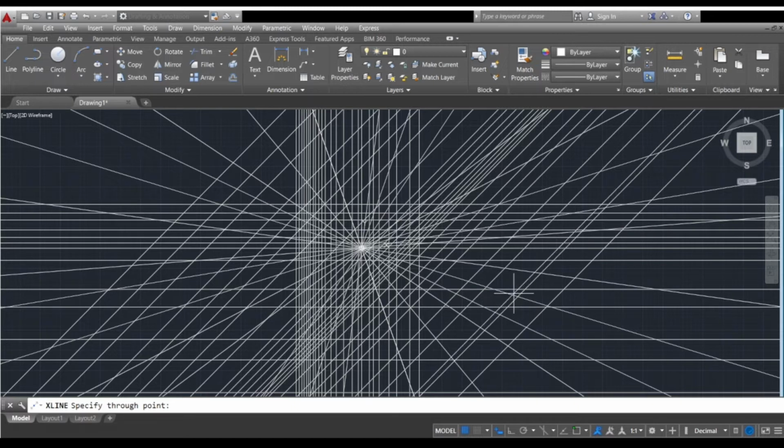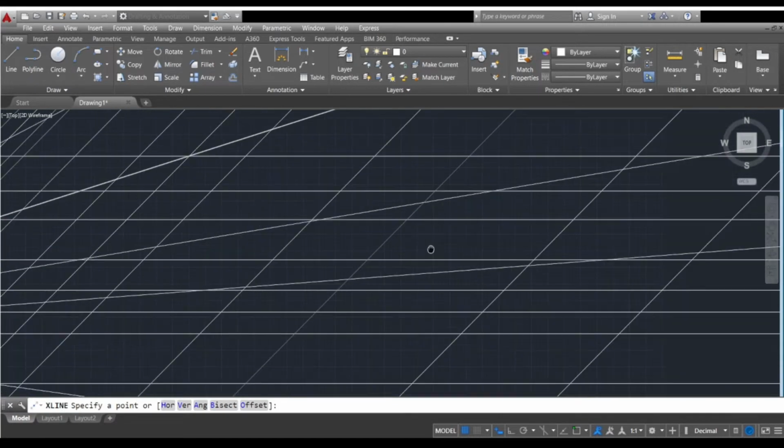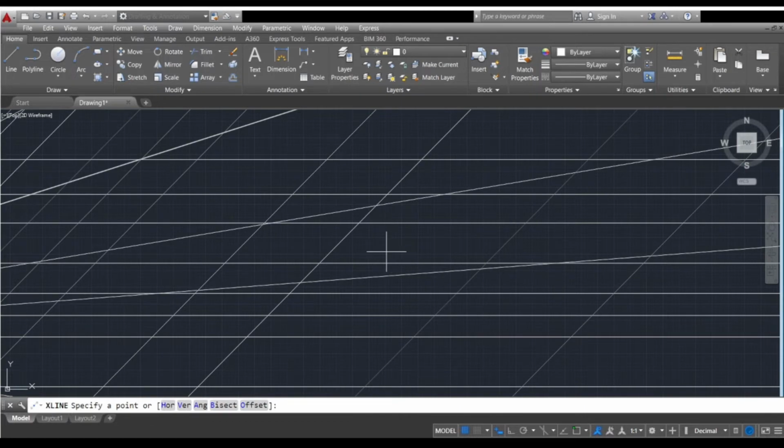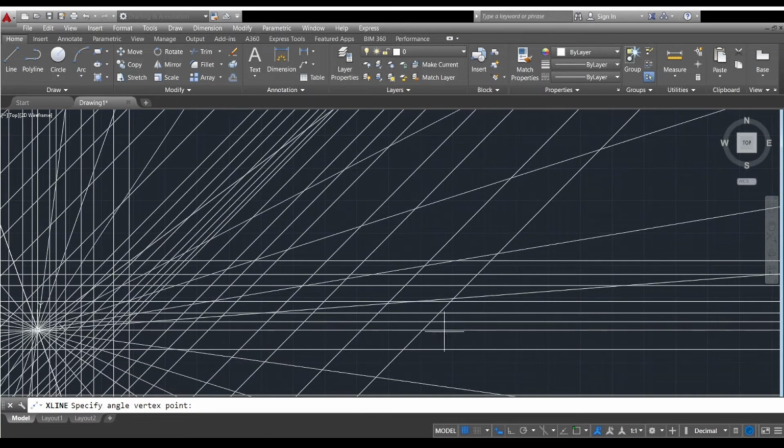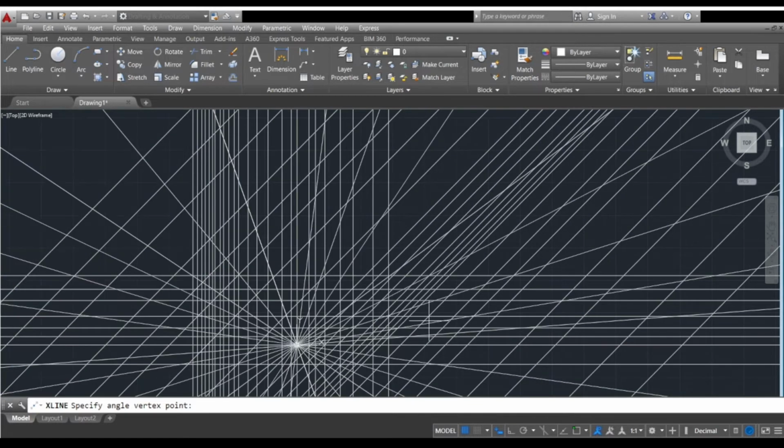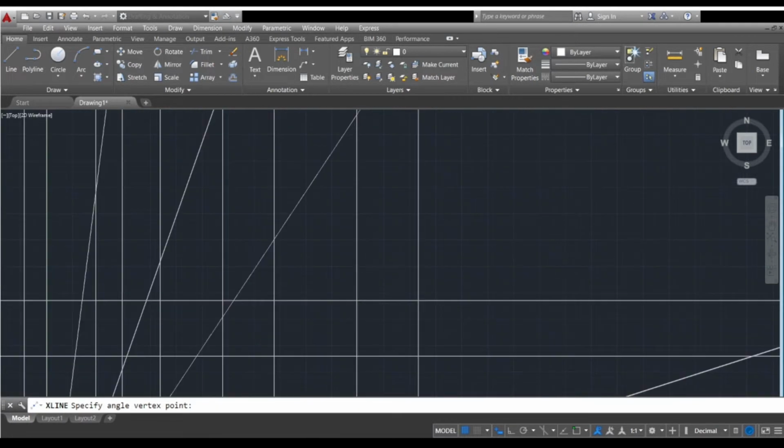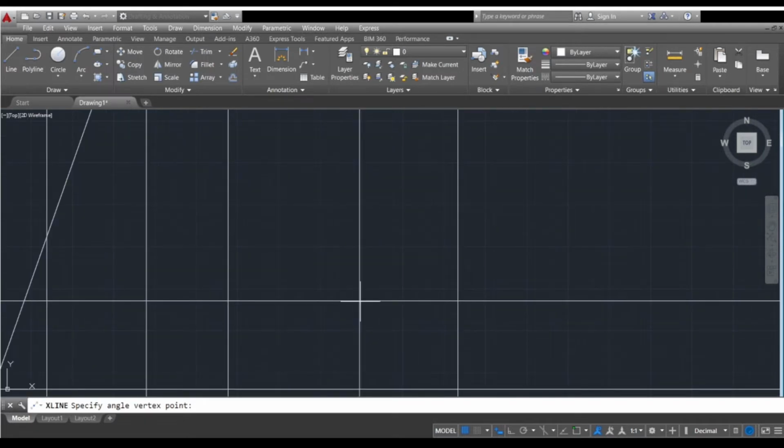We also have the option bisect. So enter to end this command, and enter again to do the construction line command. For now, we're going to select bisect. We need to choose the vertex point. Specify angle vertex point, so let's say this one.